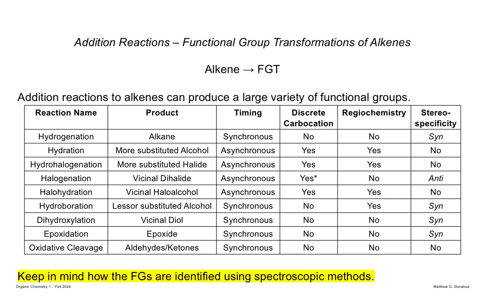So here's the menu, as it were, of some of the reactions we're going to start to learn. As you can see, the fire hose is not fully open, but it's getting fully open. So you're now drinking from the fire hose, as they say. Even though it's a lot of information, the concepts of the mechanism overlap quite a bit. And so really what you need to be able to do now is, again, diagnose the nature of the reagents to help you understand what the mechanism is and then predict what the product is.